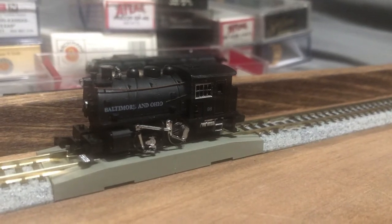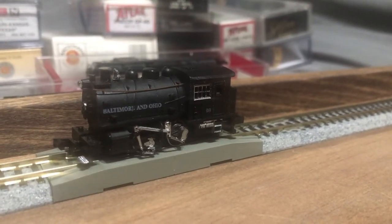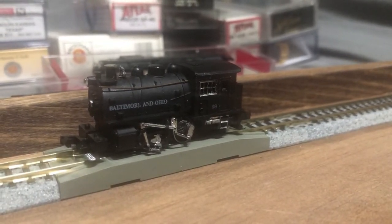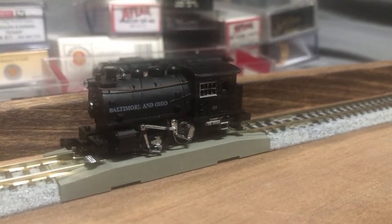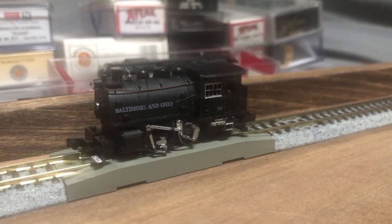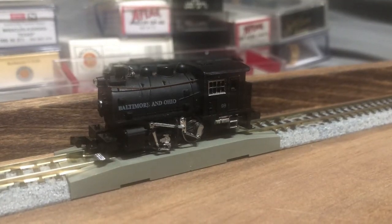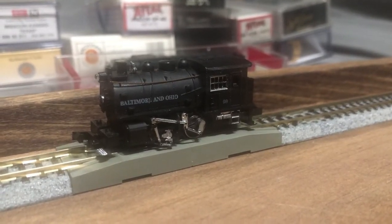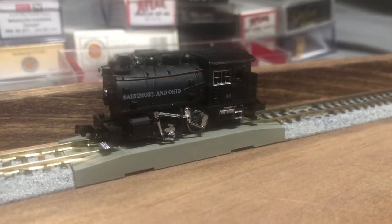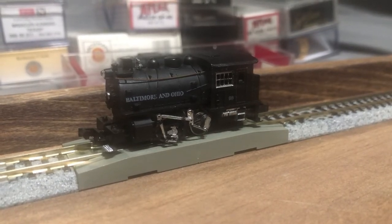It's a little jumpy, but what can you say — the thing is probably over 40 years old. I think this particular machine was built in the 1960s. I want to thank you guys for joining me on this short episode of Trains with Shane. A pretty cool little machine for my first N-scale steam locomotive, and I will catch you guys on the next one.